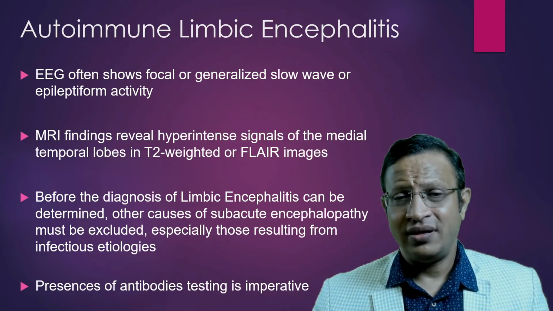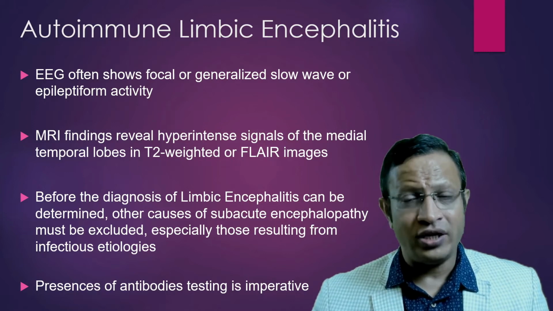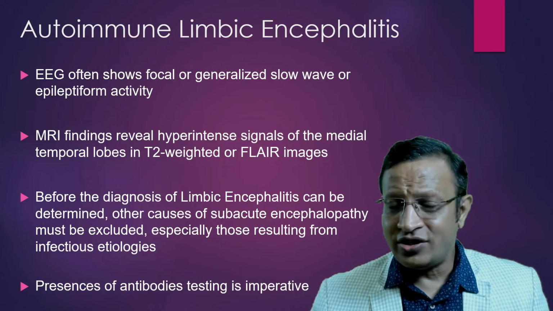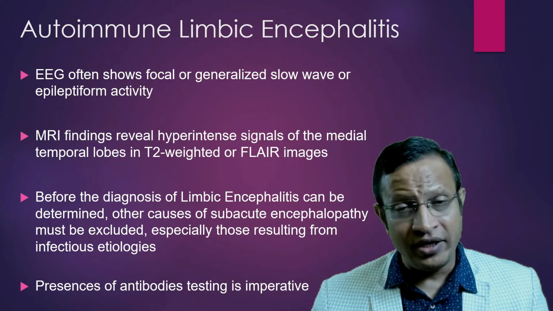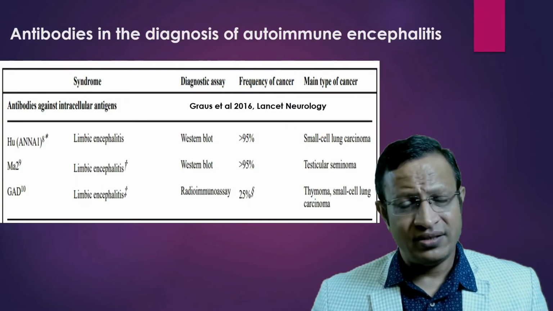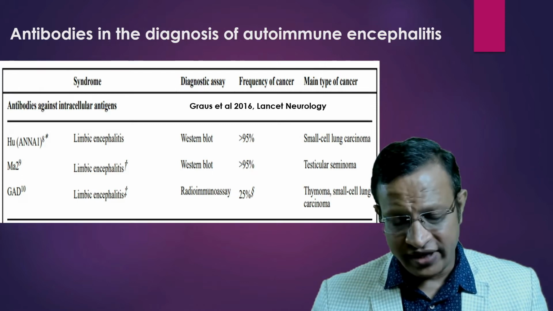Just because our science has not advanced to the level of finding those autoantibodies does not mean that if you don't find autoantibodies, limbic encephalitis is not there. That means the presence of antibody is not imperative for the diagnosis of limbic encephalitis. Let's look into these important autoantibodies which have been identified at this point of time.